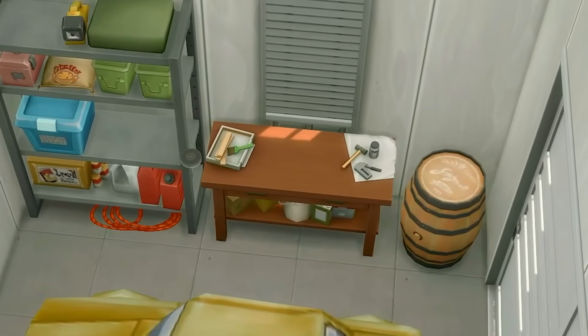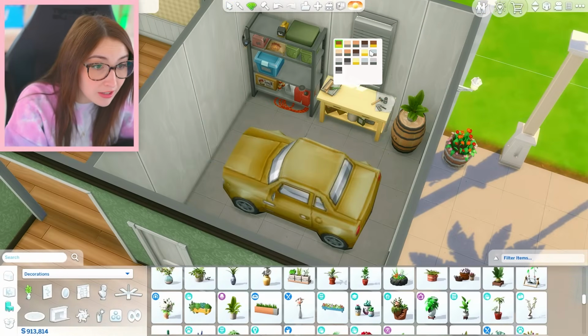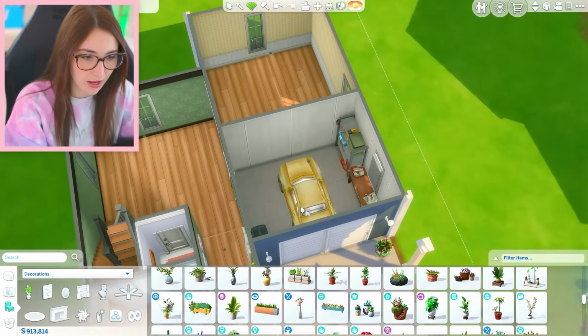And a barrel of God knows what. I'll put a little plant on it. Got some garage stuff. Oh, I can make this look kind of dirty. Oh, I like that more. Okay, sweet. Okay, I don't want to do too much in there.